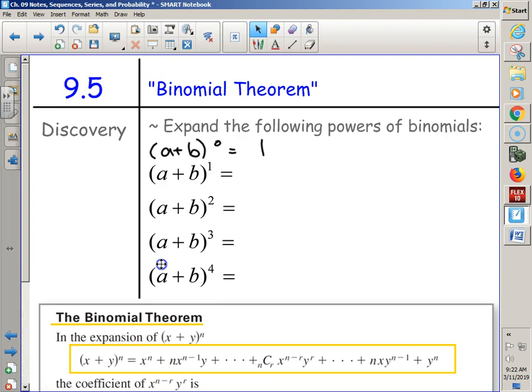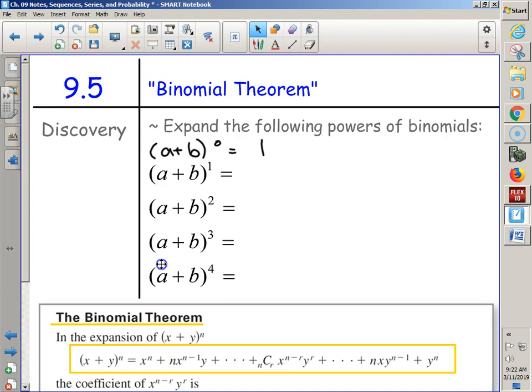So how do the B's get in? The first term only has A's. Where does the B start? Second term. So this was B to the 0, B to the 1. Who's this guy going to be? The third term always has a B squared. Oh, so B is counting up? What's this one going to be? And this one? And this one? You guys are exactly right.